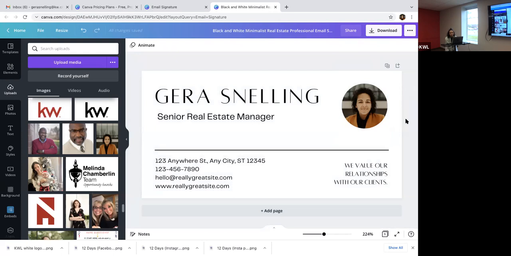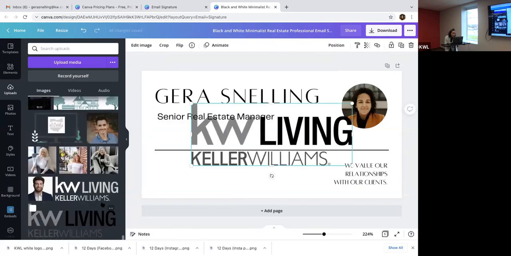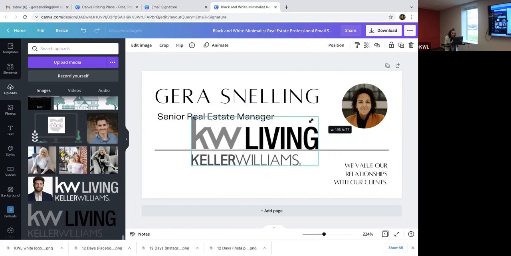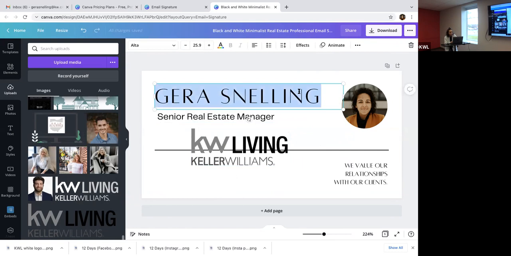Where would you put the KW sign for your email signature? If you were to change something, where would you add it? At the bottom corner, maybe with the value? If I were creating this for myself, where would I put our graphic? I would delete this. And I would put our graphic right there. Or I mean, sorry, our logo. My name is way too big.